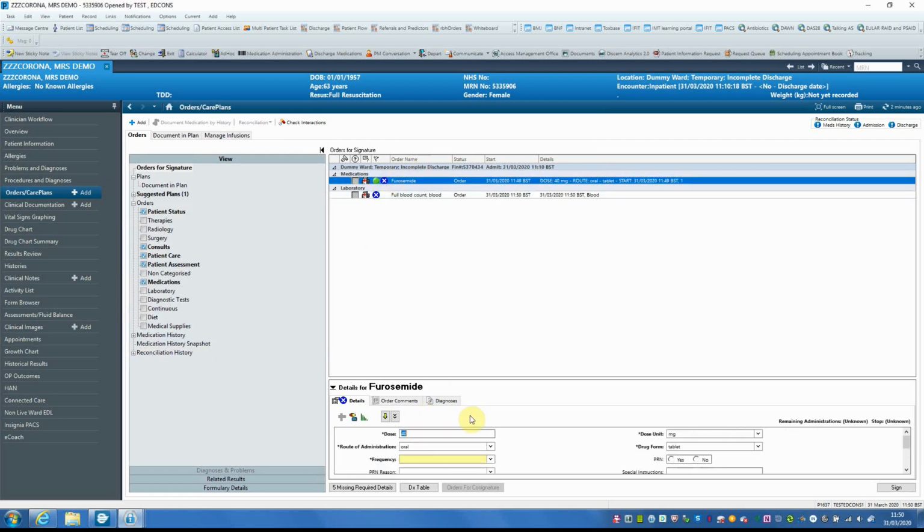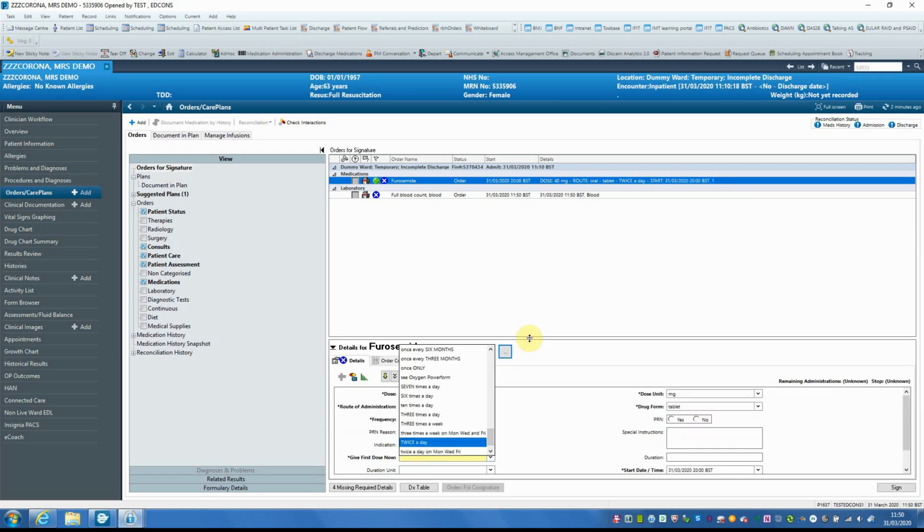So for the furosemide, I want to give it 40 milligrams orally. I want to give it twice a day. Just going to drag this up so you can see better what the options are. I want to give it twice a day, but if I say first dose no, then it will give it 8 and 1800 rather than immediately. If I want to make it a PRN drug, drop it down to the bottom, then I tick here, and I will need to give an indication for that, but in this case PRN is not appropriate because I want to give it twice a day every day.